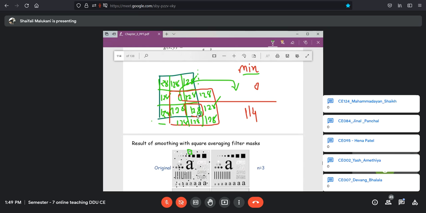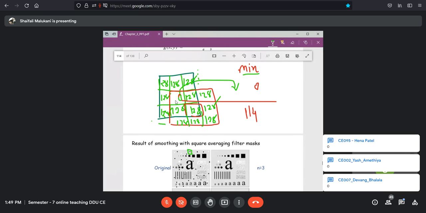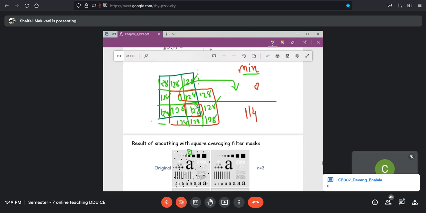True. So can I say, actually, I wanted to eliminate this, but this pixel also became 0. This pixel will also become 0. All those pixels whose neighborhood has 0 are going to be 0 now because of mean filter. So can I say pepper noise is enhanced using mean filter? Are you getting it? That is the point.